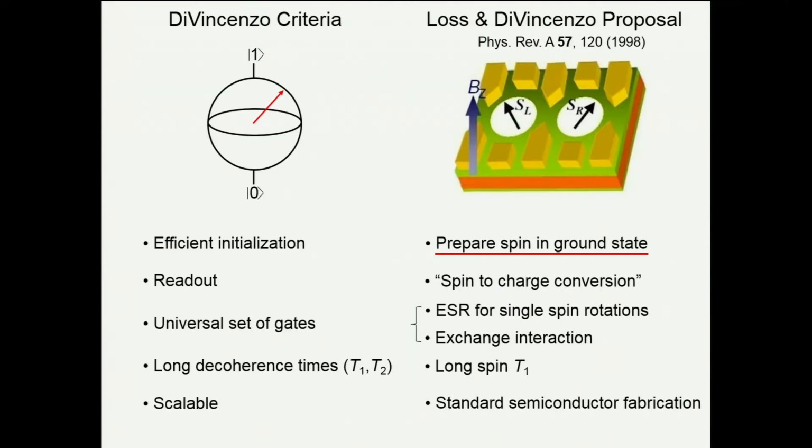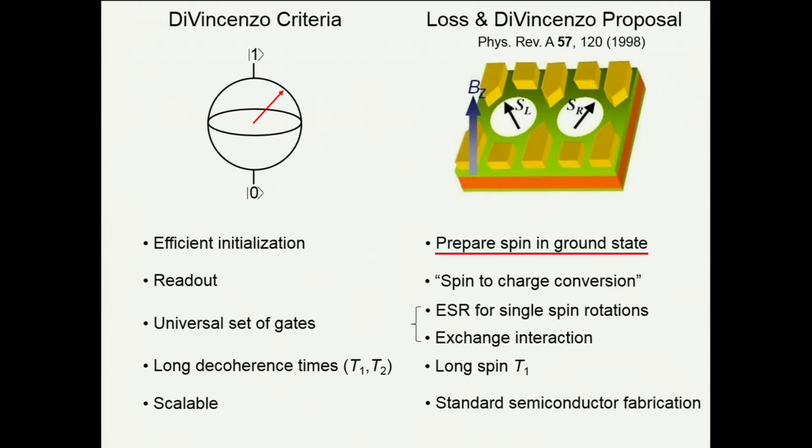So now we have access to spin. Once we have access to spin, we can dig in and think about making spin qubits. So what I'm going to do is walk you through the DiVincenzo criteria. Hopefully you heard about these. And Steve, did you talk about these in your first lecture a little bit? A little bit. Just loosely. Yeah. So we want to make a qubit. We need to be able to initialize it, read it out, perform some set of gates, build many of them, and ideally have a scalable system.